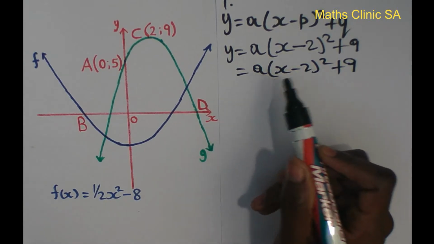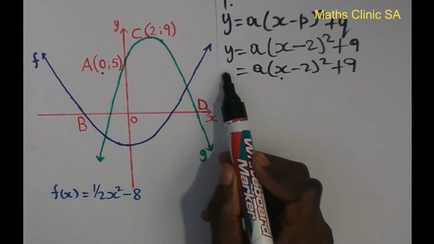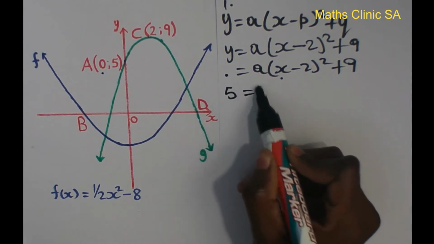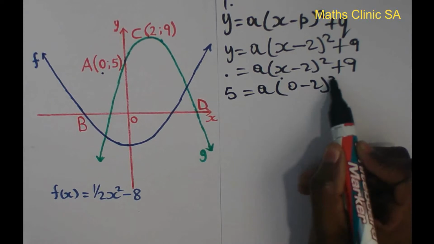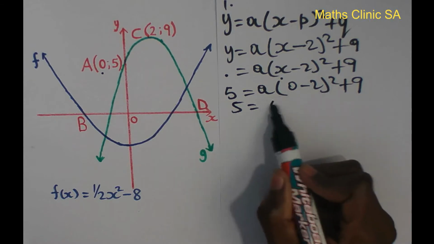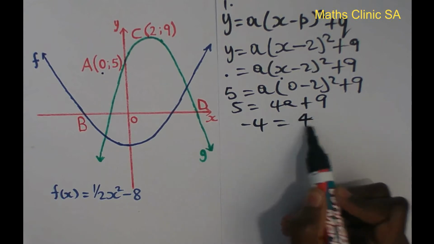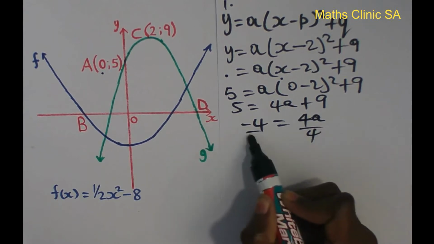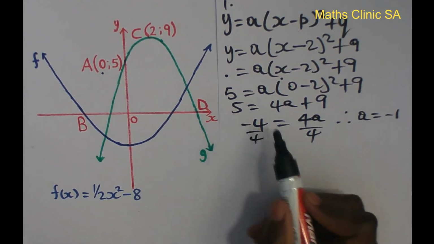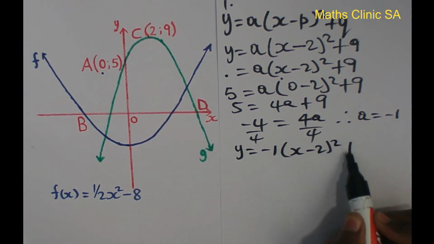Now masifumane a, kuze sifumane a, so thatha 1 point kwi-equation yethu, sithathe x value yayo, so substitute apha, sithathe y value siyifake endaweni ka-y, then olo hlobo sifumane i-value kabani ka-a. So i-y value yethu ngu-5, i-x value yethu ngu-0, squared plus 9. Then apha sino negative 2 squared is a positive 4a plus 9, thatha 9 simse ngapha, it's going to be a negative 4a ngapha, divided both sides ngo-4. Okay, therefore a wethu ngubani ku negative 1. So equation yethu ngubani ku y equals negative 1 times x minus 2 squared plus 9.